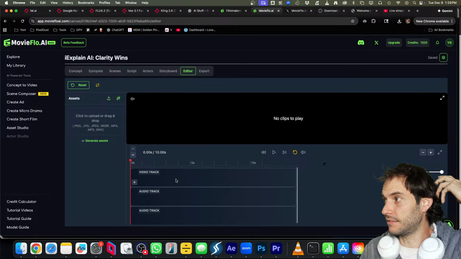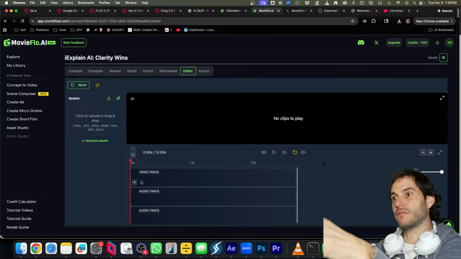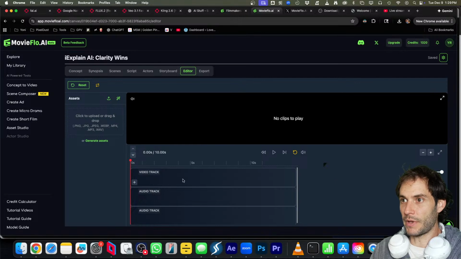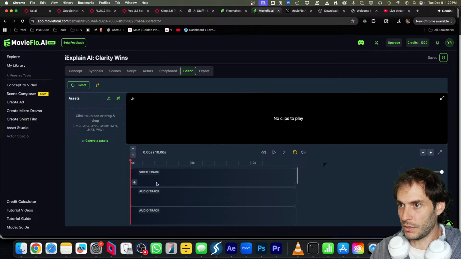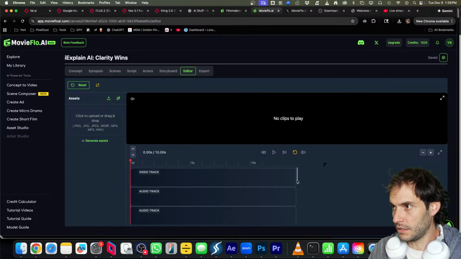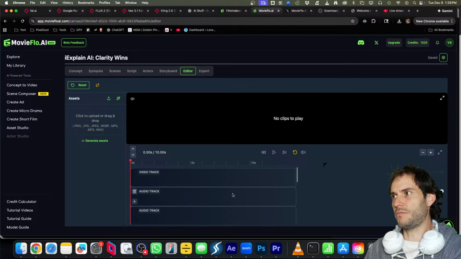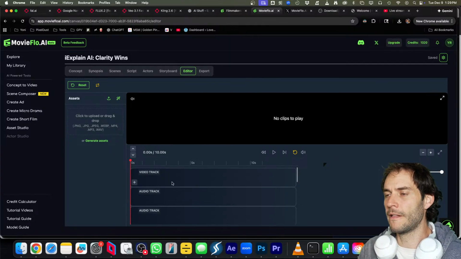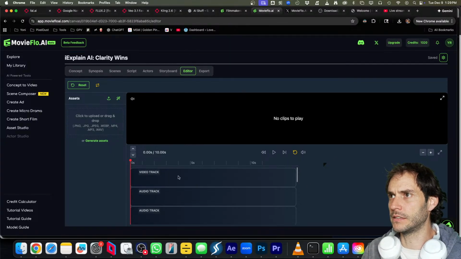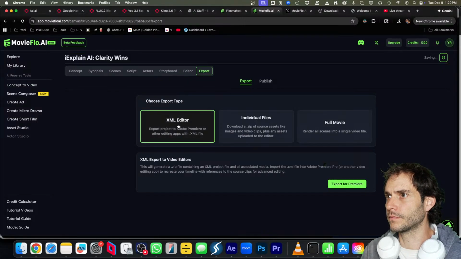What I would like is for tracks to fall in here automatically. I'm going to click the plus button. I don't know what this plus is doing. I think it's just adding audio tracks. I'm not sure. This should be pre-populated in my opinion. And so we could trim the edit.